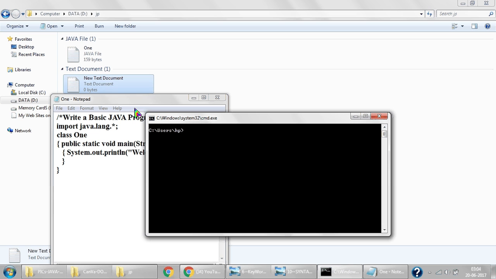So it will be changed to D drive. Now the command for changing into the JP folder: CD means change directory, to JP folder. So it is changed. Now we are at D drive JP folder. So we can compile the program because we have set the class path. We set the class path for the program to reach the compiler to compile and show the errors. For compiling, the syntax is javac space file name dot java. Note it down.